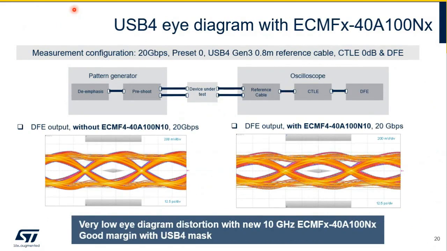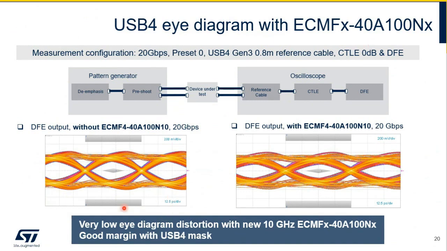Another measurement to show the transparency of our filter in the application is an eye diagram measurement. Today, on high-speed digital standards like HDMI 2.1, USB 3.2, USB4, for example, there is an eye diagram mask template to respect to pass the standards. An eye diagram is produced by repetitively sampling a digital signal on an oscilloscope vertical axis while triggering the horizontal sweep with the data rate.